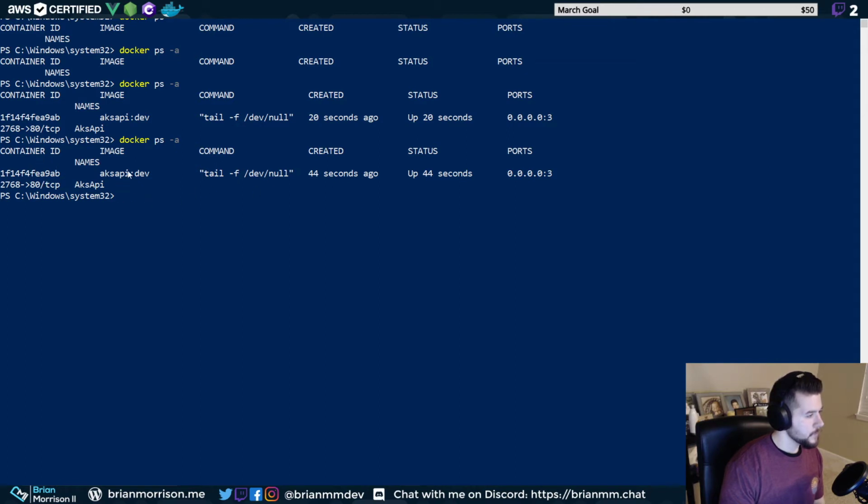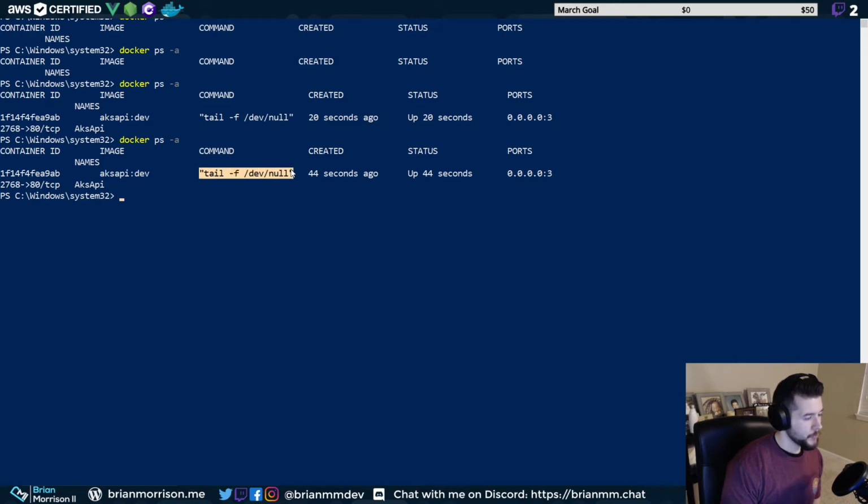So these different columns all kind of map to something, right? So container ID. Here's your container ID. If you're issuing any kind of commands into Docker, the container ID is usually the best way to go directly to a container. Although I have noticed recently you can use the name, which is this AKS API. So I can do like a Docker RM, just different commands that Docker accepts, using the container name, and it should accept it. So let's see what else we got here. We got an image, AKS API :dev. That's the image that we're using for this particular container that's running.